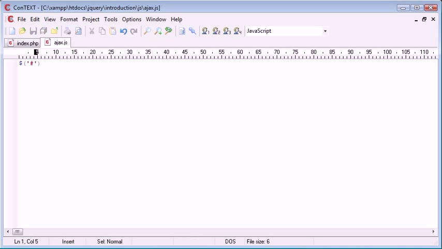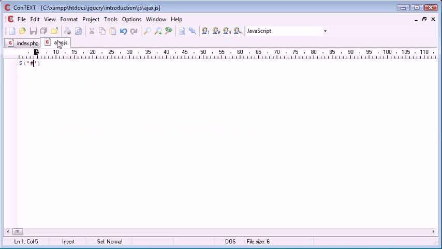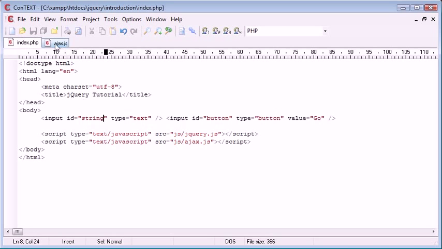Okay, so we are choosing to take this button, and we're going to append an event on the end of it, so button.click. When this button has been clicked, we create a function inside of this, and then we need to get the value of this text field.